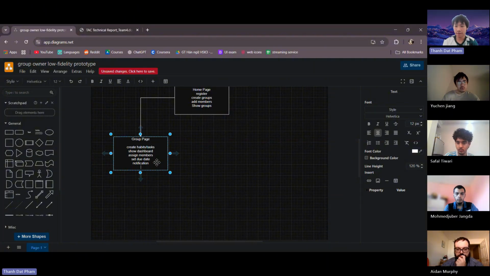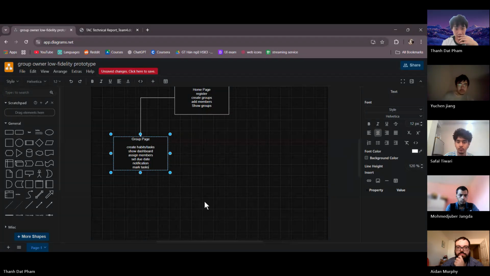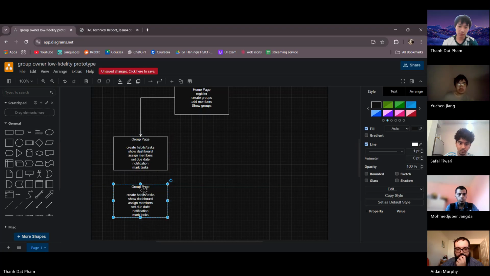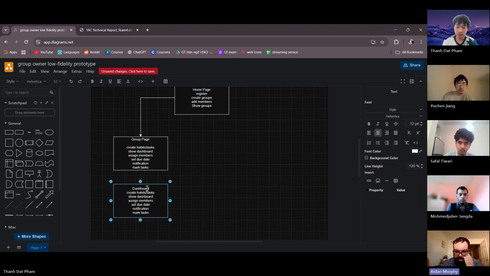Yeah, we should have that. Maybe also a log that tracks recent tasks that have been done. No, we have it, I think. We'll have a dashboard to show it here. I'm just saying extra things, I guess.